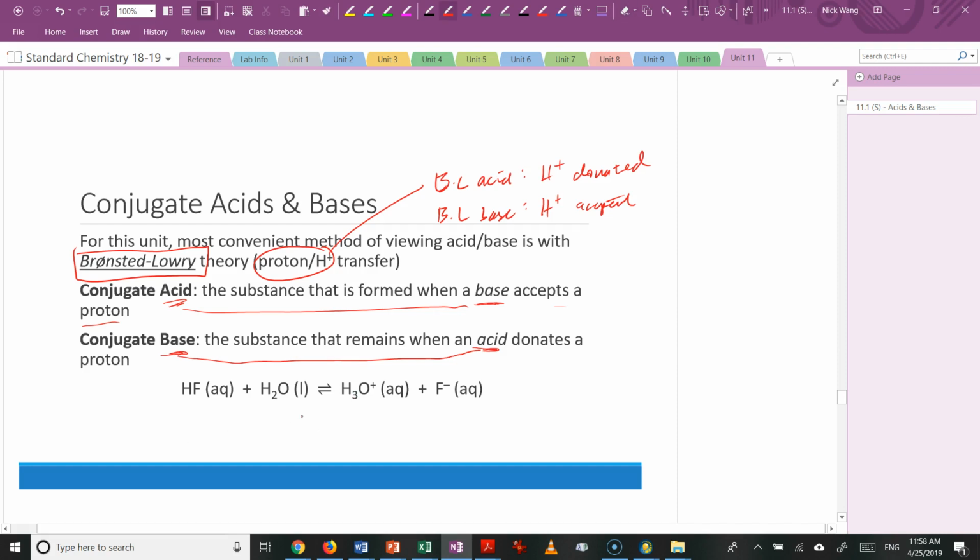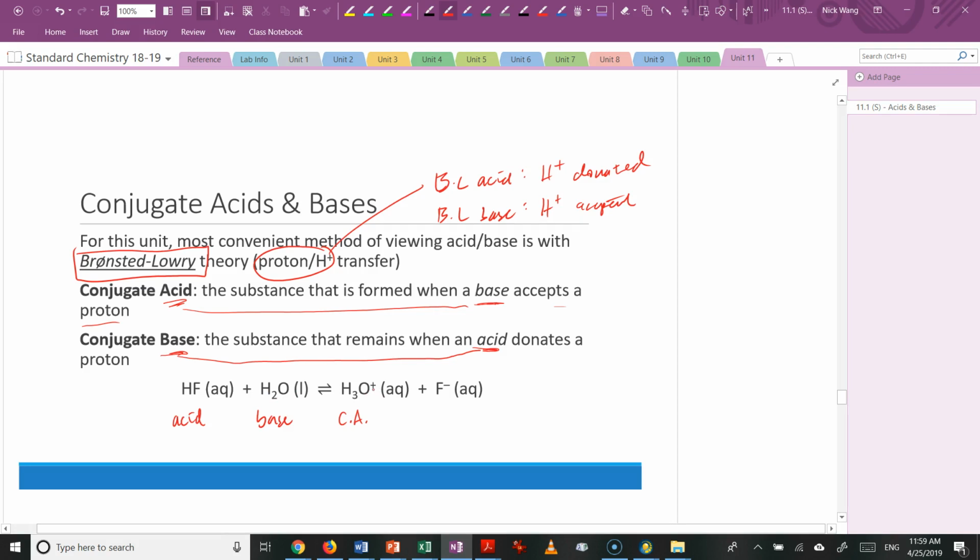So how can I do this? If I'm going to identify everything as an acid or a base, I'm going to start off by saying that this is my acid. Remember, that's the substance that gives up the H+. This is now my base, because that's the substance that accepts the proton, the H+. So the language here says the conjugate acid is a substance that's formed when a base accepts the proton. Remember, this is my base. It accepted the proton, so the resulting substance is H3O+. So this becomes my conjugate acid. I'm just going to be lazy and write CA, saying it's the conjugate acid. That's related to the base accepting a proton. My base is the water, it accepts an H, and becomes H3O+.